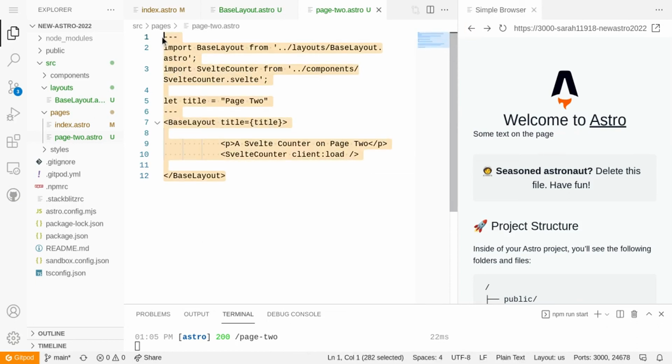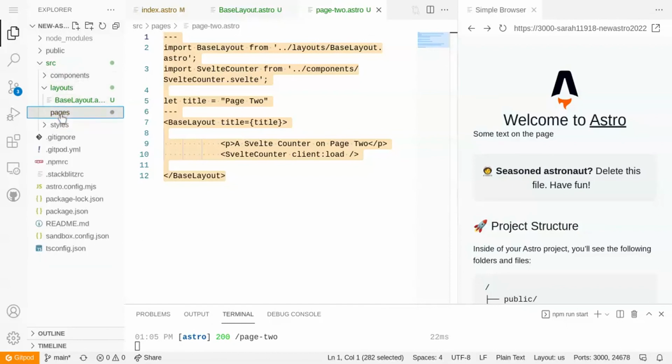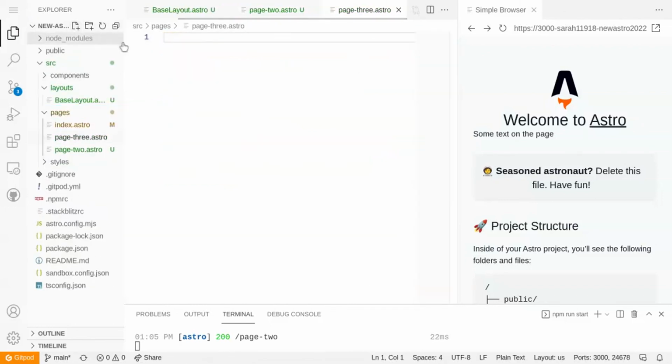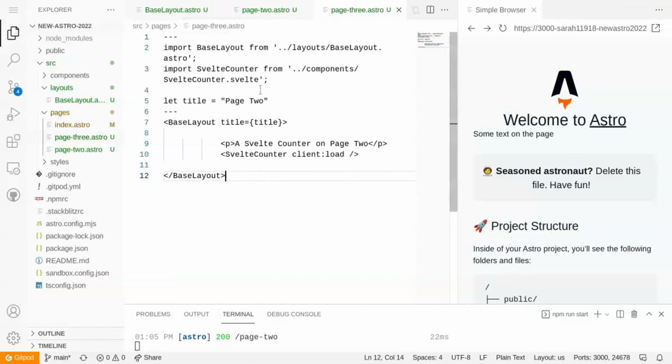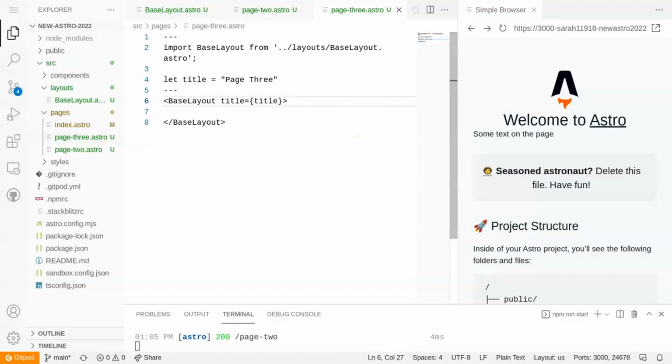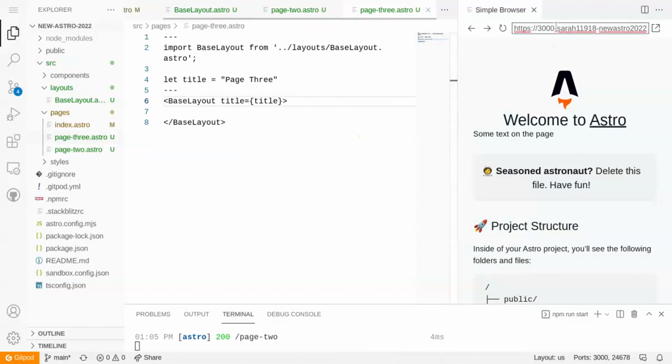Now, if we can have 2 pages, we can have 3 pages. So now let's create page 3 and let's make it super minimal. Let's see the bare minimum we need to create a new page and what it looks like when there's nothing on a page. So we will need the layout and we will need to give it a title, but I'm going to remove everything wrapped in the base layout tag. I'm going to remove the paragraph and the counter. I'm going to manually navigate to page 3. And what do we got?